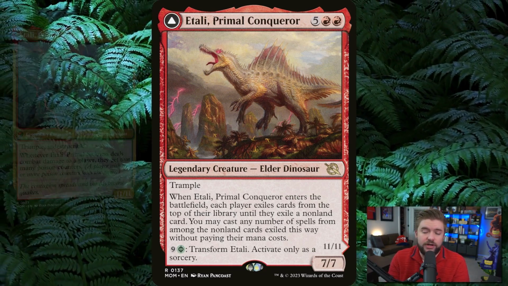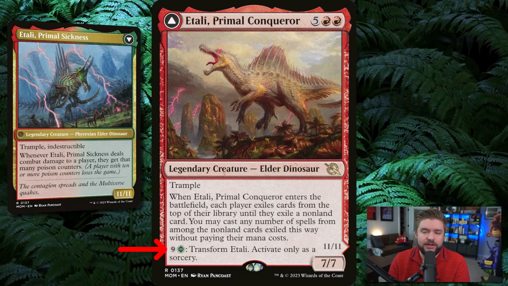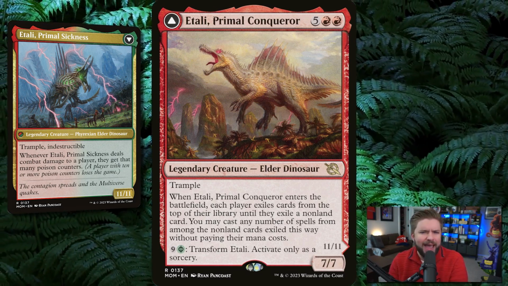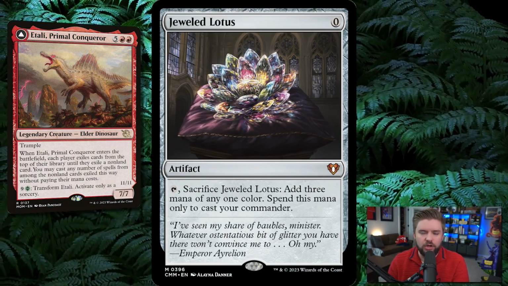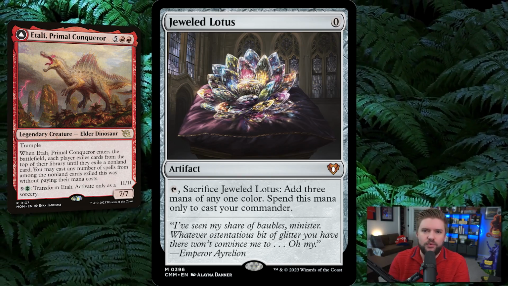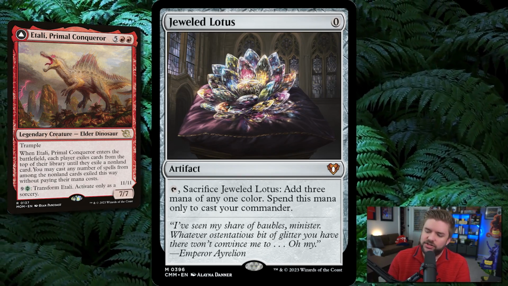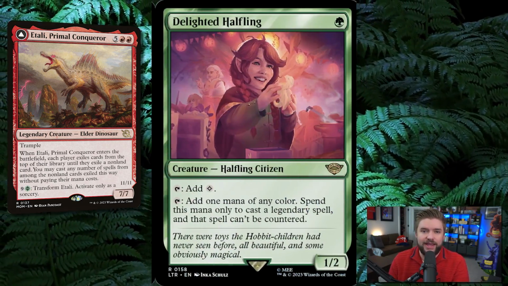But do know that you can transform Etali into an absolute murder machine that can one-shot all of your opponents. But that's just if you need a backup plan. You know what I'm saying? Let's look at cards like Jeweled Lotus. You know what this card represents? Ramp. You need to have this in there. We want to burn through the CMC of our commander as quickly as possible and start getting that overwhelming value as soon as we can.